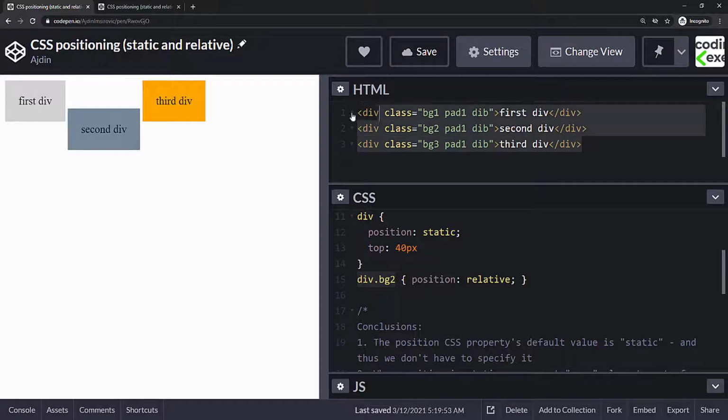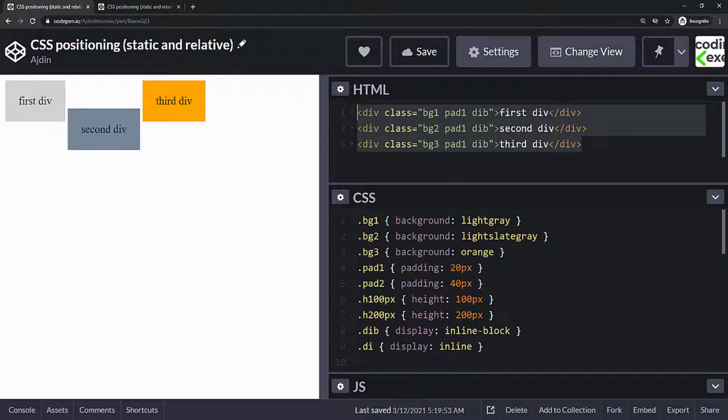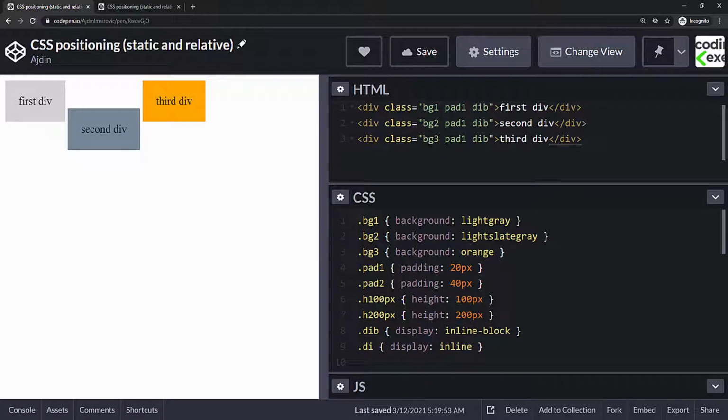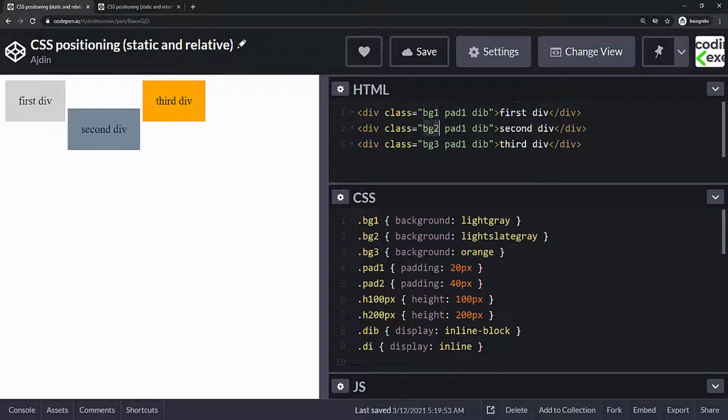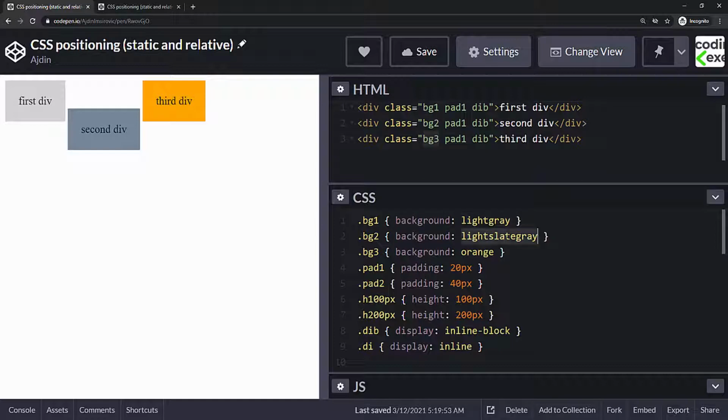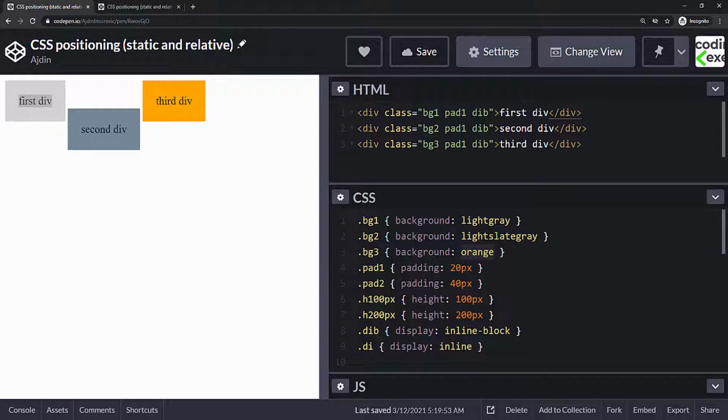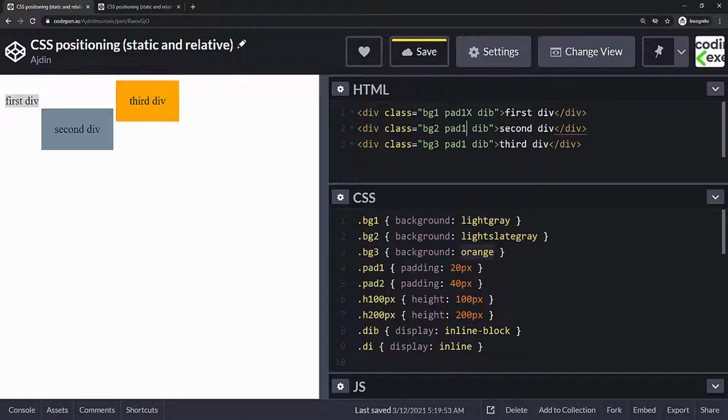So that's our HTML code, and the CSS is a little bit larger, but it's pretty easy to understand. We've got some background classes which use HTML named colors to color the background of each of these divs. The background covers the content and the padding if there is any. If there's no padding, which we can turn off using the X, we'll see the effect of the background now affecting only the content, right? And since we've already covered the box model, this should be pretty easy to grasp.